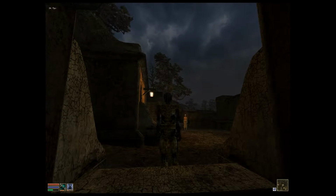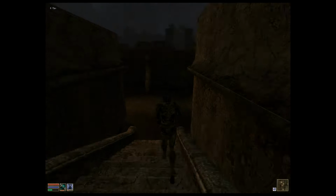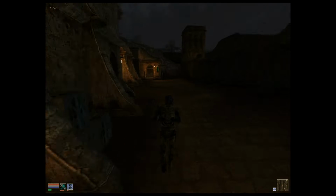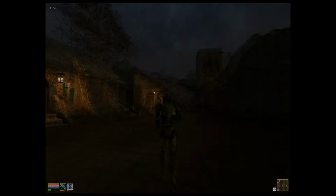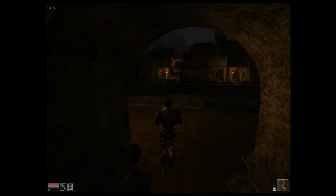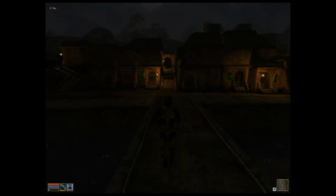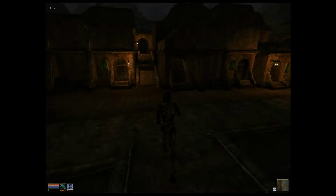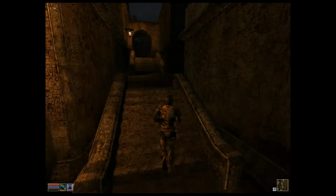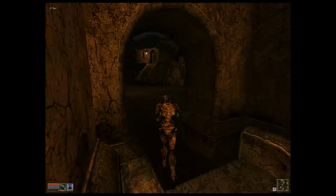I like this whole having to go to the Fighters Guild for something, and then having to go to the Mages Guild for something. It's great, right? And I briefly remember the guy who sent me to look for Caius saying to ask in the Southwall Corner Club, which I know is home to the Thieves Guild, so maybe I'll have to go there too. That'll be loads of fun. I know this is probably just to get you introduced to these guilds in case you decided not to join any guilds. But whatever.